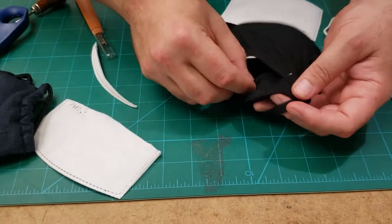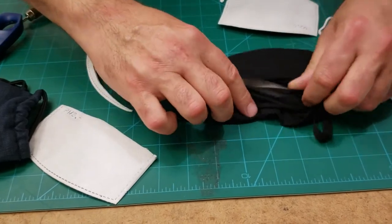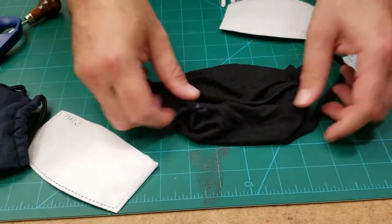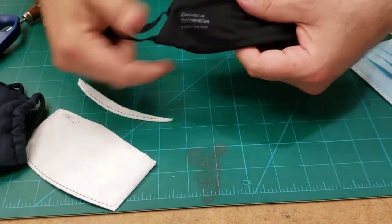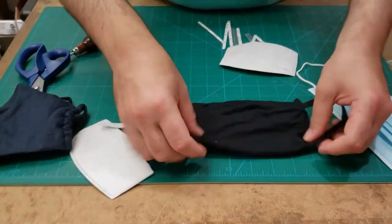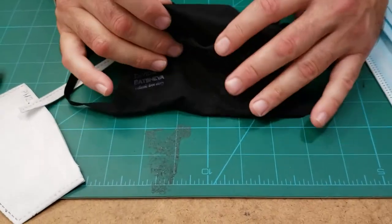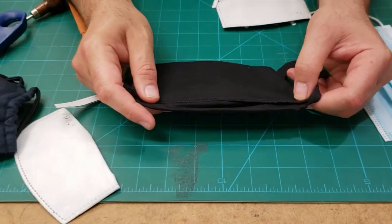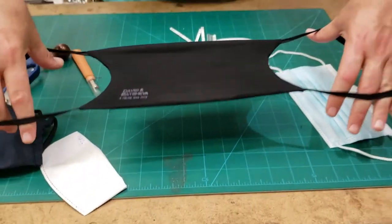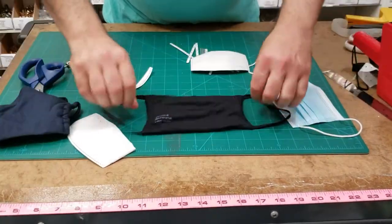You can pull over the other layer if you want, or you don't have to — it doesn't really matter. The good thing is this mask has a poly-cotton fabric, which is what the CDC wants you to use, with a back two-layer and the filter inside. It doesn't bother you at all — you can put it on very simply.